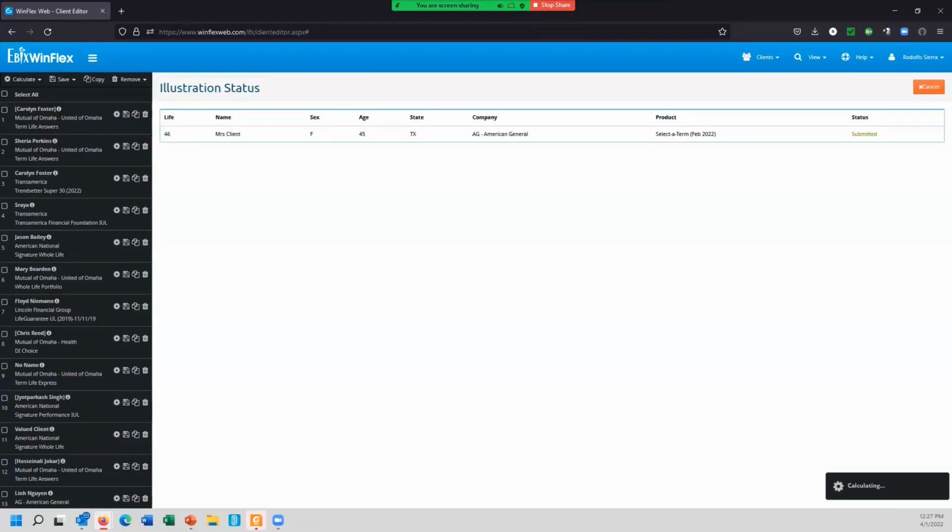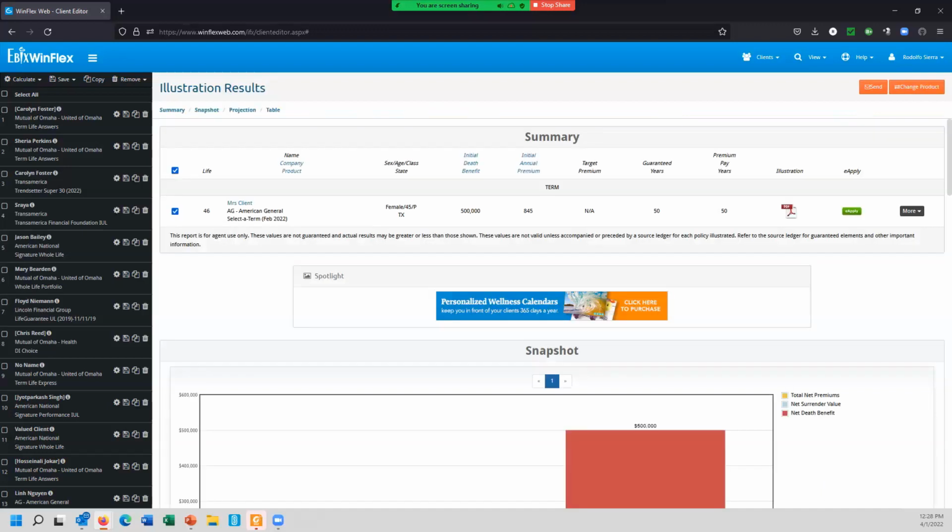And you'll see here it's been submitted. The status, now it's calculating. You also see it on the bottom as well. And here we have our quote. Our female, 45, preferred non-tobacco, $500,000, paying $845 a year.